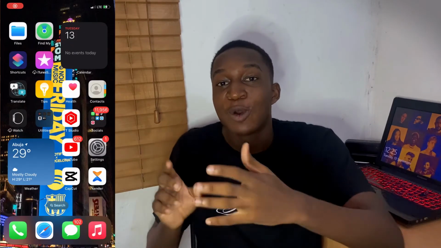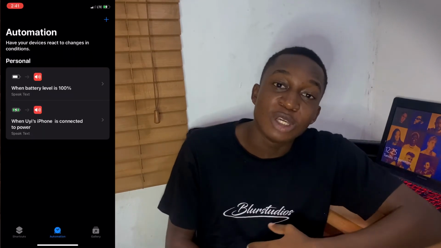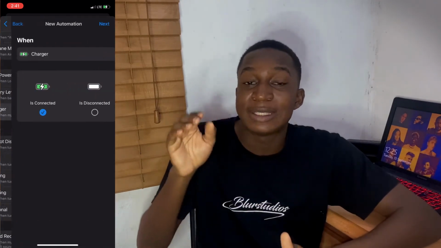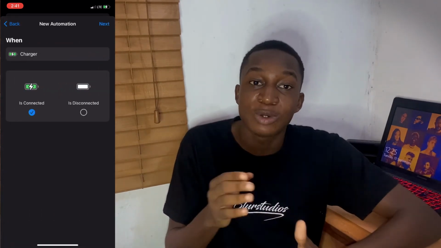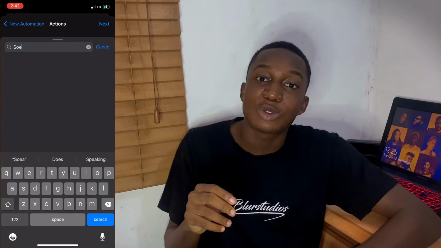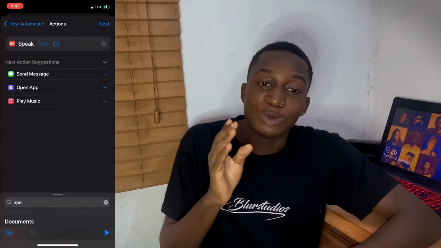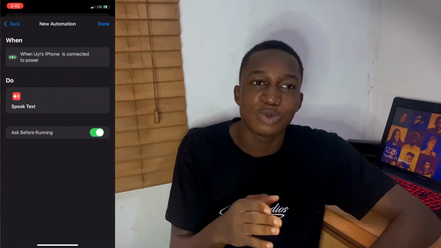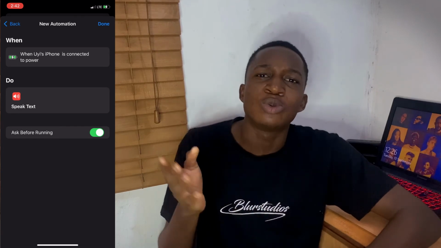And yes, this is how you can make your phone say whatever you want when you plug it in, like my phone says, because why not? All you need to do is go to Siri shortcuts, automation, then battery. Click on what happens when the battery is charging or when it's unplugged. Then click on speak text, type in what you want, then save the Siri shortcut. You also have to turn on do not ask for permission to run. So immediately you plug in your phone, it says whatever you want, and you can also set it to say whatever you want when you unplug it. That's actually a nice feature for you to have on your iPhone.